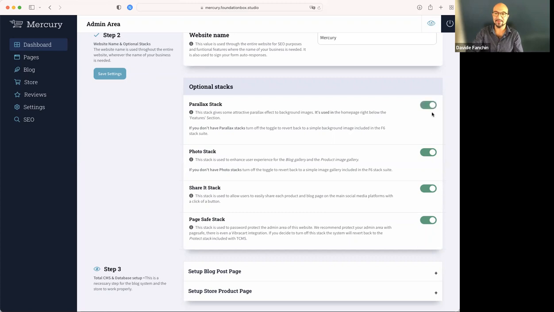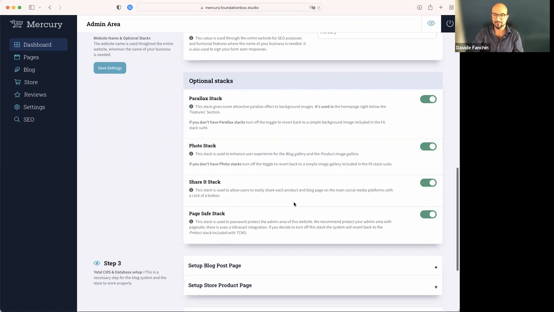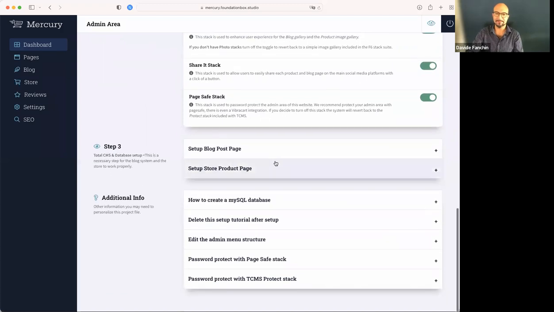And the same thing happens with photo stocks. Instead of a nice photo gallery for products, you can have the standard Total CMS 2 gallery and so on. And for each of those, you have a full explanation right below here, so you know exactly what you're turning on or off, right? So go ahead and read it.